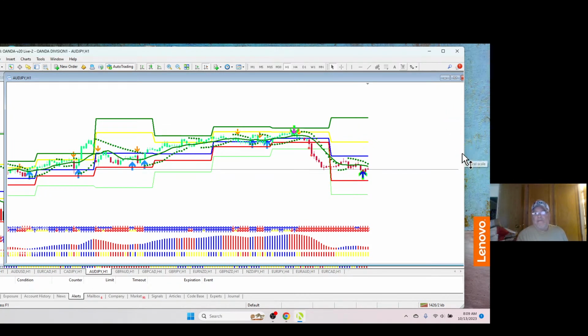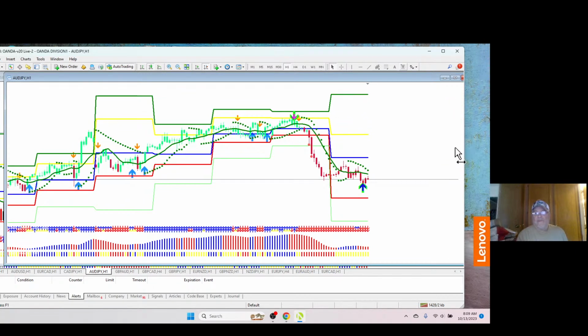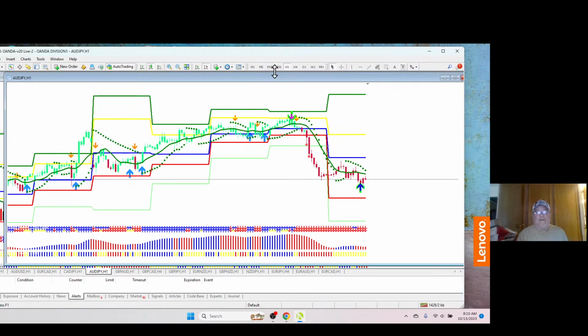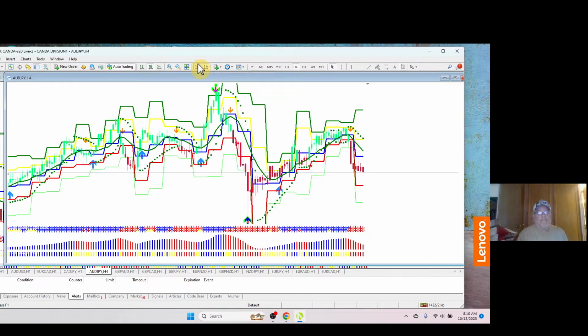It takes a while for this thing to scroll like this. It only does so much. That was the 1 hour. Let's look at the 4 hour on it. The bigger picture. There's your sell. We had no retracement. Couldn't get in. Looking for a retracement back up into here for a sell. Also looking for a buy back down into here. Nothing to do right now.